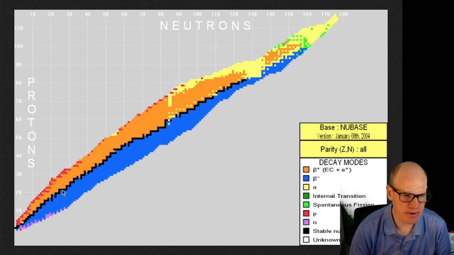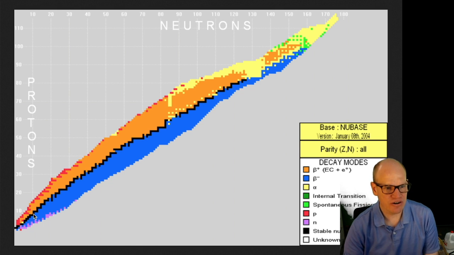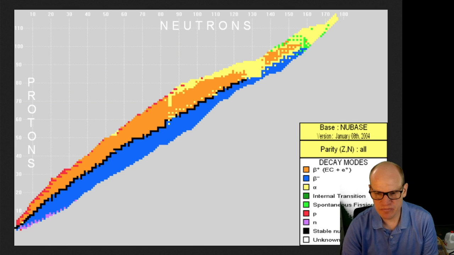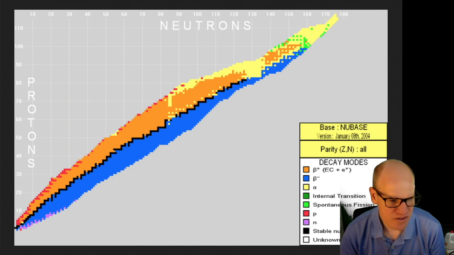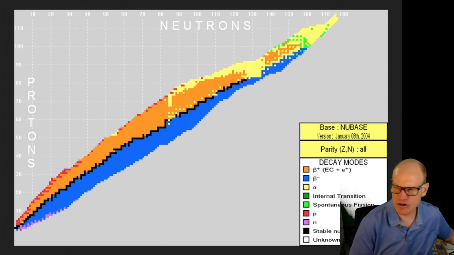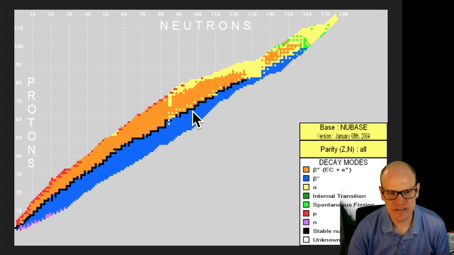You can have iron. This is probably iron right here. Iron, I think, is 26. So iron has multiple stable nuclei, and they all lie on roughly this line. Let me make my pointer a little bit bigger so that people can see it in all of its power and glory. The small nuclei, carbon, nitrogen, oxygen, things like that, are all going to have equal numbers of protons and neutrons. When you get to the larger ones up here, you have to add more neutrons to the system. So the line comes up at an angle like this.